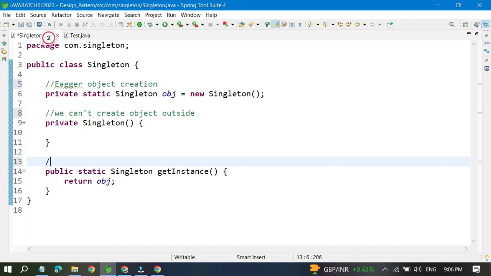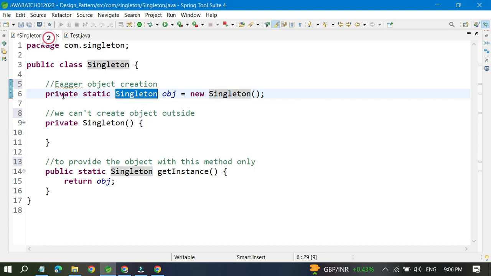To provide the object with this method only, because people will not call the singleton reference directly, which is also private. Okay guys, so I hope you understood what eager instantiation of the object is.